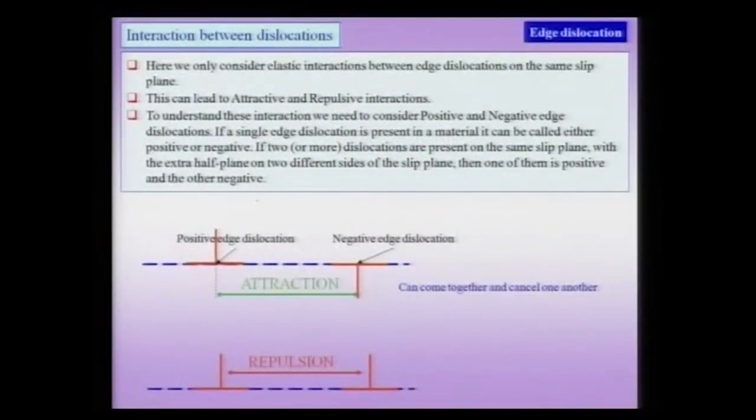Now if I have two dislocations on a slip plane, you can see in the figure below that there is the slip plane marked in a dashed blue line, and you have a positive edge dislocation on the left hand side and a negative edge dislocation on the right hand side. Because of the presence of these stress fields, the dislocations can interact with each other, and as you know, one dislocation would have a compressive region at the top. So this is my compressive region of the first dislocation, and the compressive region of the other dislocation would be present here. Therefore the compressive region of this dislocation will be attracted to the tensile region of the other dislocation and vice versa. And therefore these two dislocations, one positive and one negative, would actually be attracted.